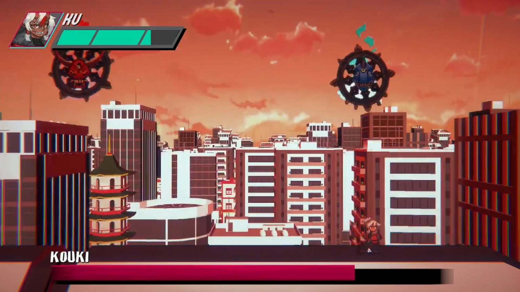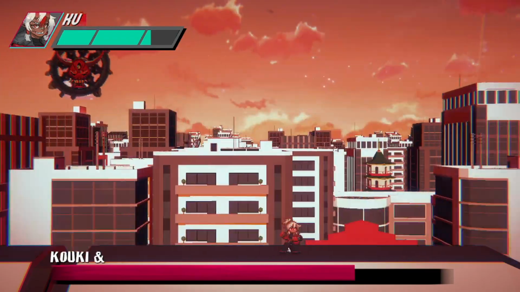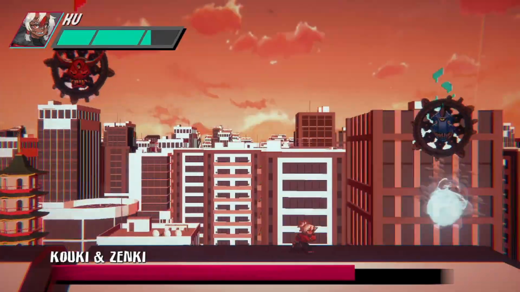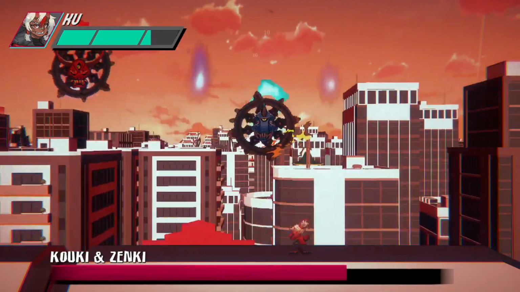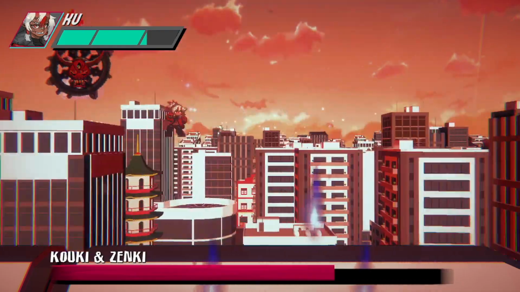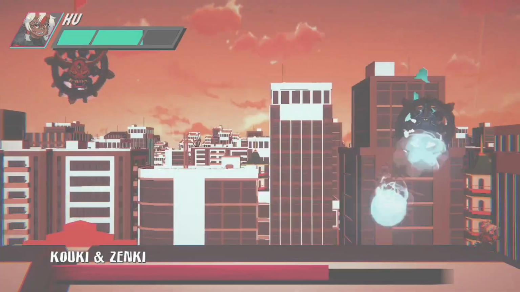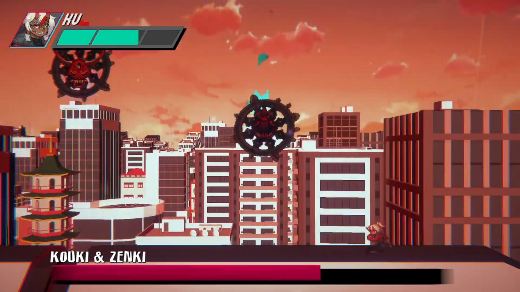Uh-oh. Wait, who's this? You brought your partner with you? What the fudge? That's cheating! Oh. Kuchi and Zenki. Oh, brother. So basically, it's a double on one. Oh, brother. That is not good, man. Alright, come on. I still have to punch every single one of you punks. Come on. Oh, I can still actually attack. I can attack both of them.